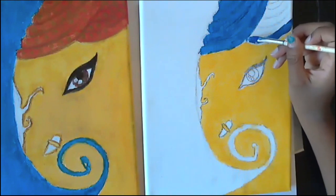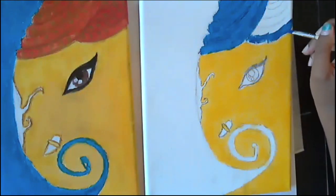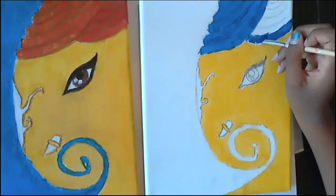So make sure you go in the same direction with smooth strokes. And let me know when you're done with this too.